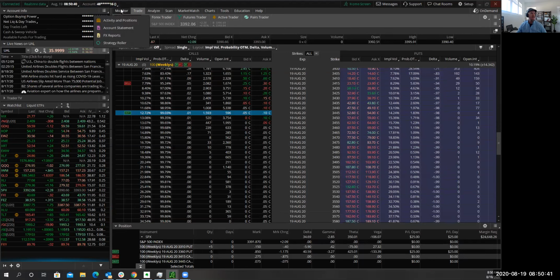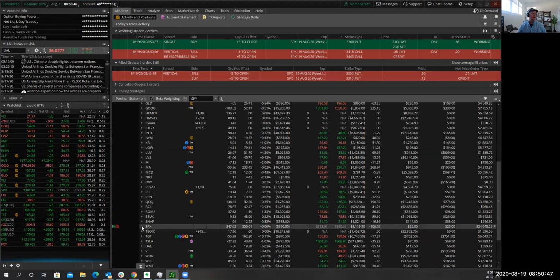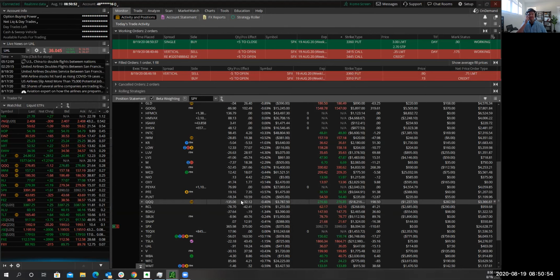So this is kind of what every Monday, Wednesday, and Friday looks like for me. I might vary the number of contracts based upon what my current buying power looks like in a particular account. I might look through my other accounts, see if there's a way for me to capture a little buying power, because I like to do this trade.